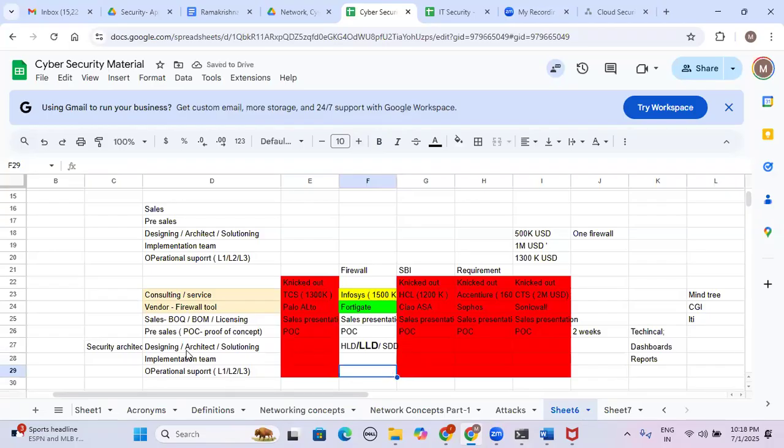That's why the architect is a very crucial role. He will take care of solutioning, designing and implementation. Everything he has to keep in mind. They have to design everything. Once the LLD document is ready, the implementation team will take whatever the architect has designed, and according to that they have to implement.